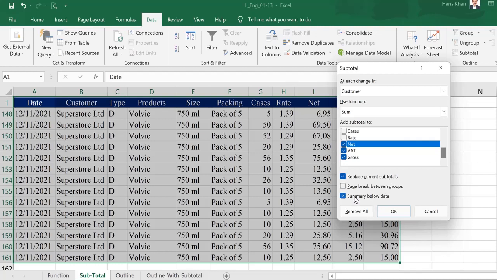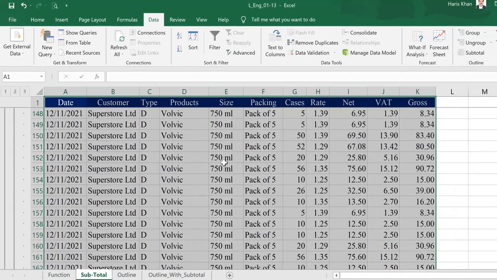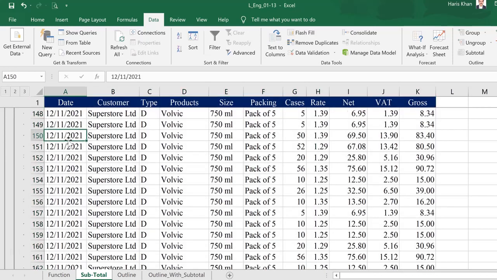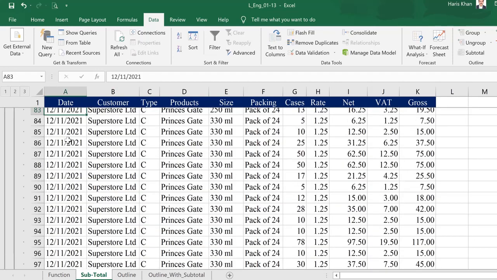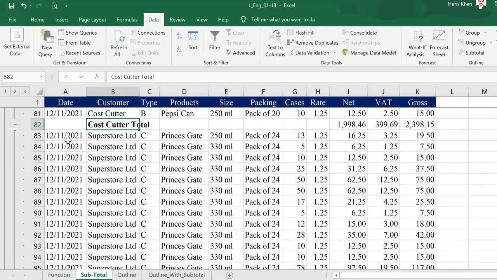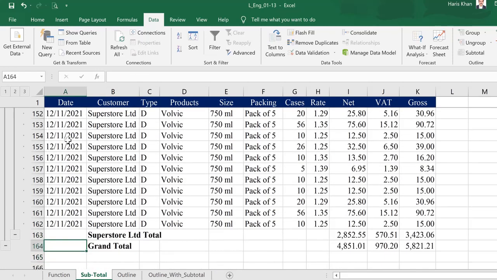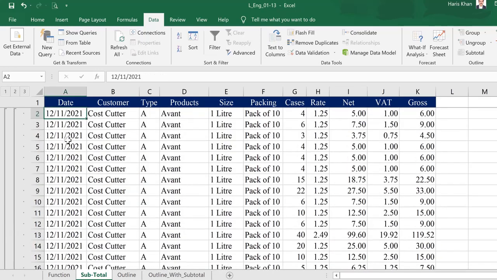So we need the summary, but we don't want the replacement of the subtotal. 3 outlines have been generated on the left side of the table, and we can see a subtotal for the Superstore and the subtotal for the Cost Cutter. The two customers' subtotals have been generated, and there is another subtotal for the grand total that has been generated at the same time.